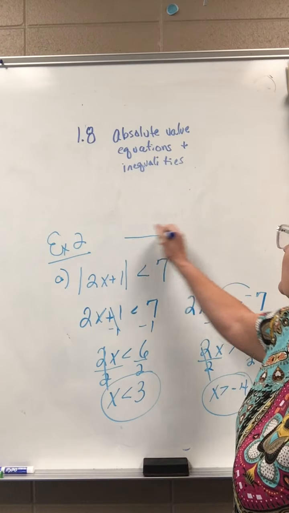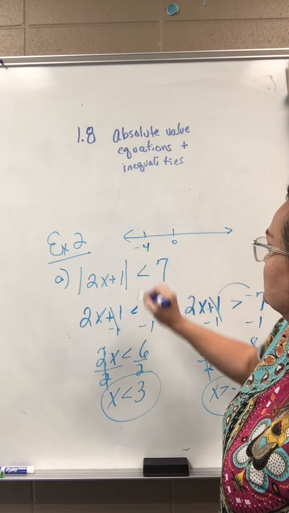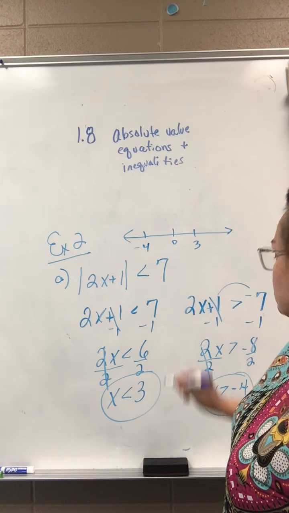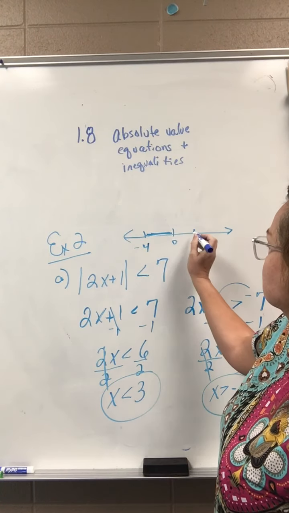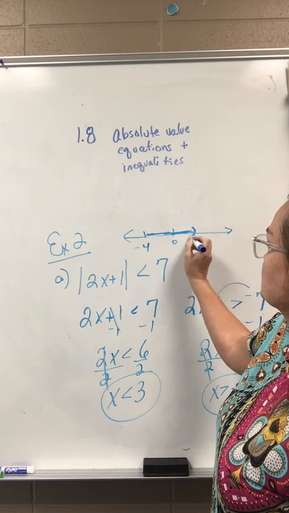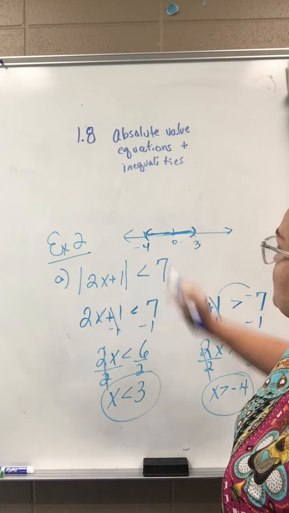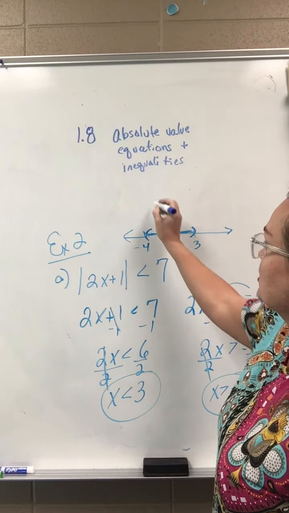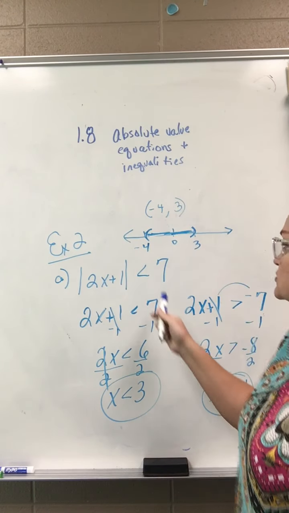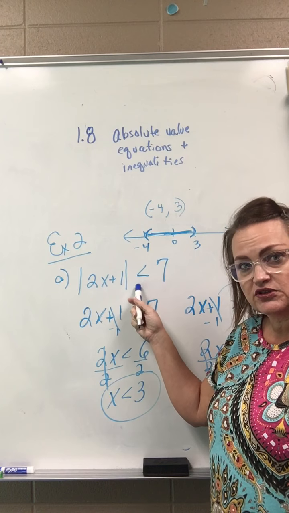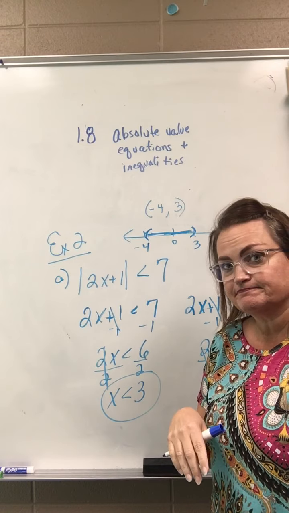Let's talk about how that would look on our number line. Let's say negative 4 back there somewhere, and then positive 3 over here. It has to be greater than negative 4, so this way, but also less than 3. So it's that closed interval, as less thans are always going to wind up being a closed interval between negative 4 and 3 on the number line. We could also write that in interval notation as negative 4 to 3, like so. Notice there's no line under our inequality, so when there's no line, we use parentheses. If there's a line under it, we use the brackets instead.